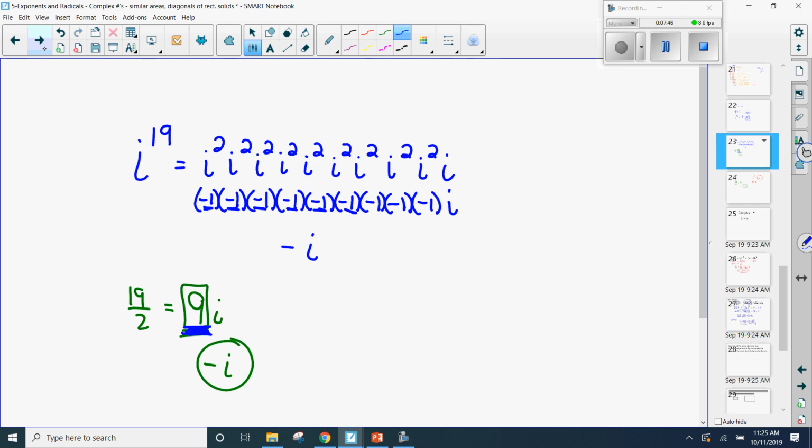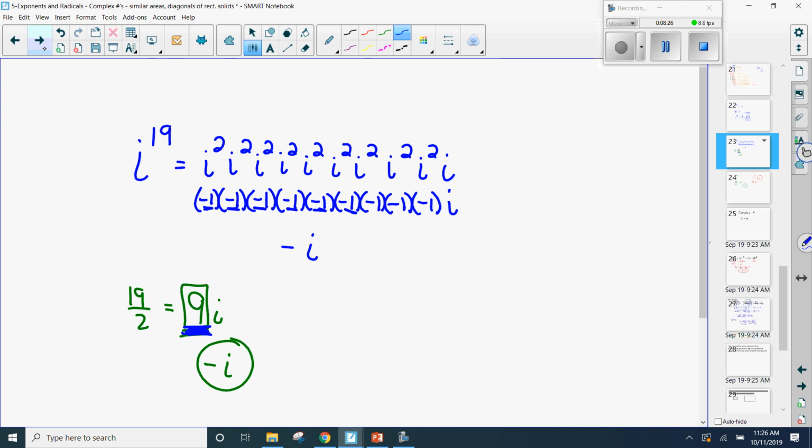We looked at an example. We said, what about i to the 19th? i to the 19th meant there's 2, 4, 6, 8, 10, 12, 14, 16, 18, 19 i's right there. So Eric, to answer that question right there, we wrote it all out. So I have my 19 i's accounted for. Each one of those i squareds became a -1. Who wants to write that on their paper every single time? I don't. So you look and you have an odd number of negatives, which is going to make it a negative, and you have that i left over. That's your remainder because you can't pair it with something.